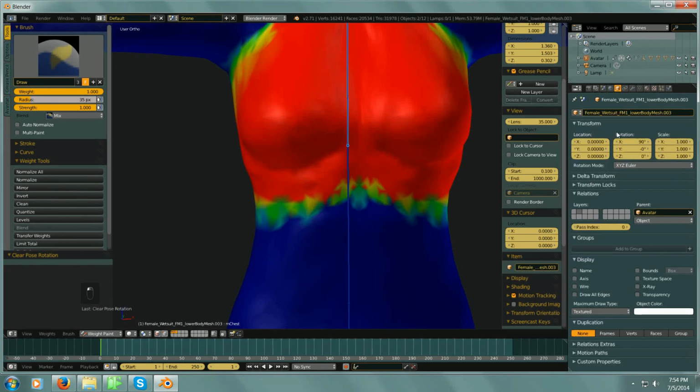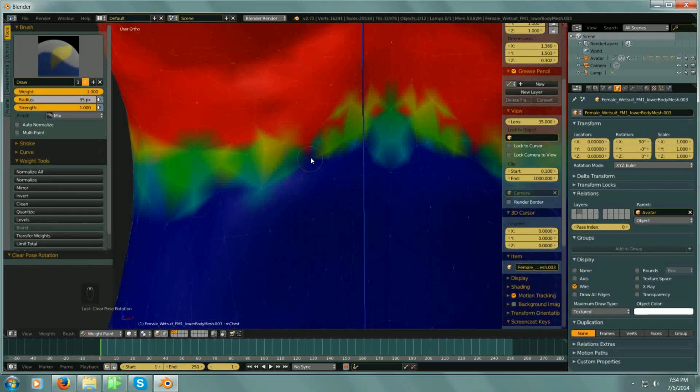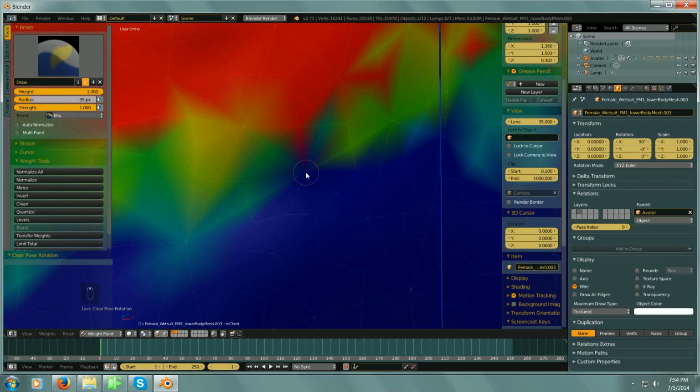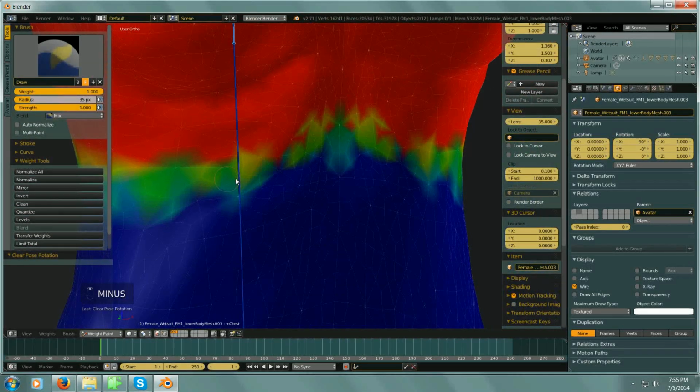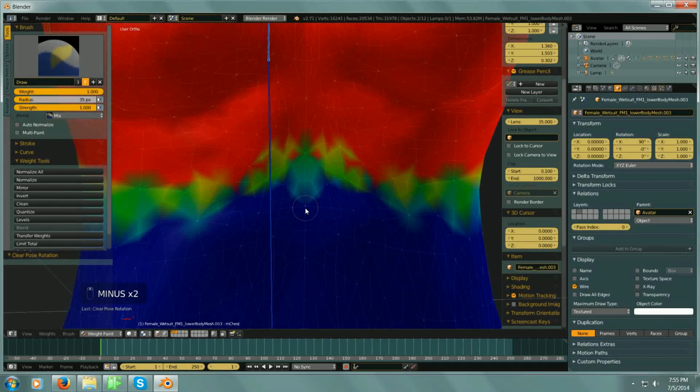If I go to the little object symbol and turn on wire, you'll see the wire mesh in here, and the weights are applied to each one of the points, each one of the vertices. So it's good to know where those are.